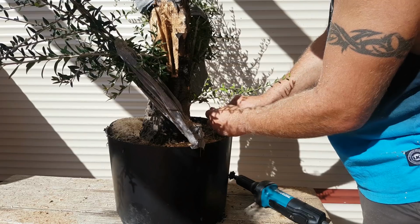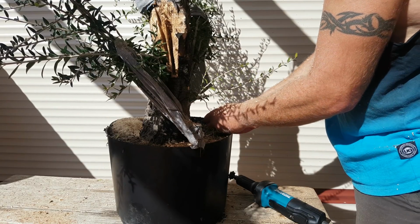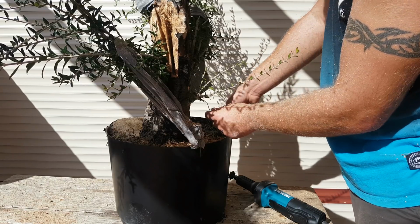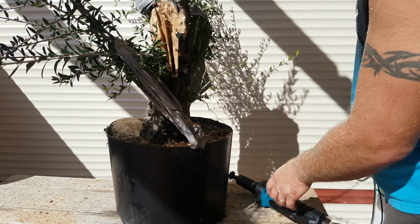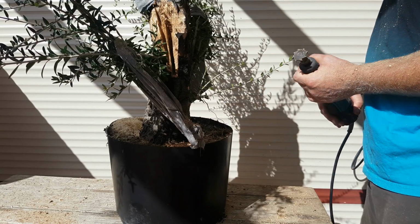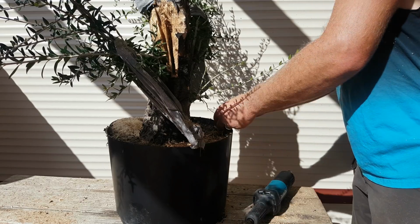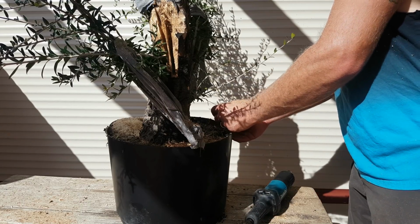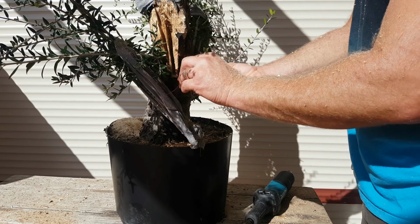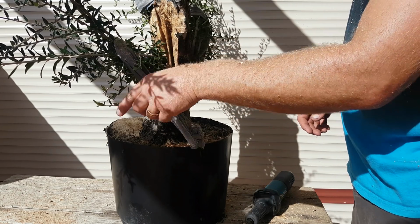Yeah, you just got to try and take it careful. Pretty hard to do, get a bit carried away. Got to be very careful, that branch is really in the way there. Just move it again. Might do this side of the trunk first and then get to the other side after.